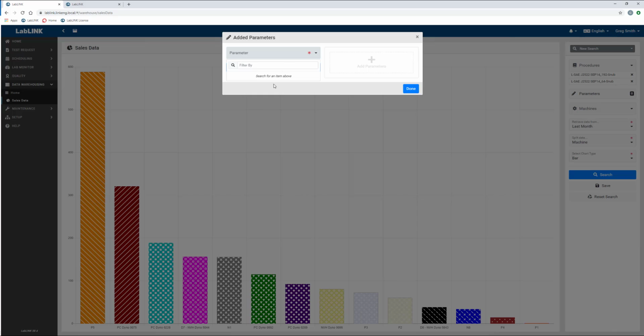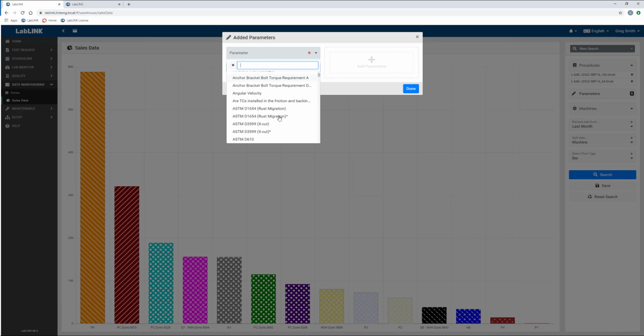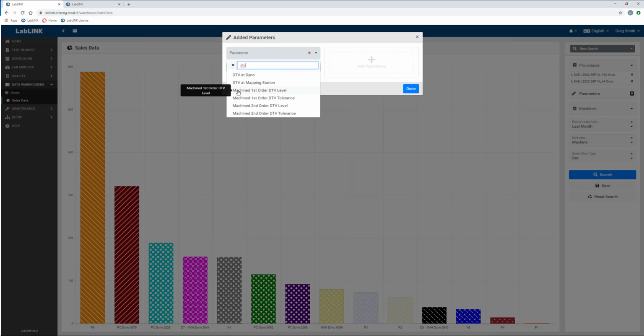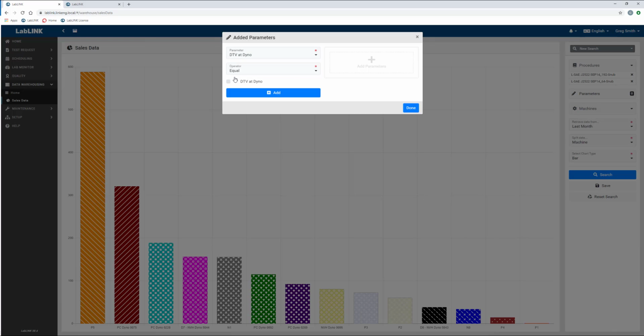If we were to add a parameter, could be something like whether we were using DTV on the dynamometer, so we had to add an additional piece of hardware. Essentially, I'm just going to equal to having this checked inside of the test request.